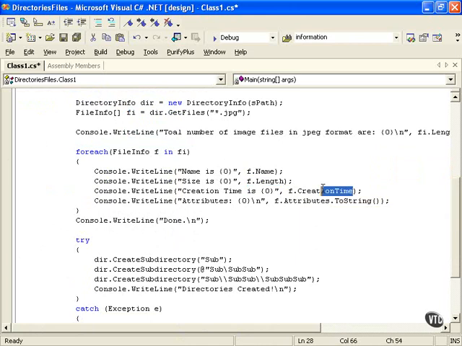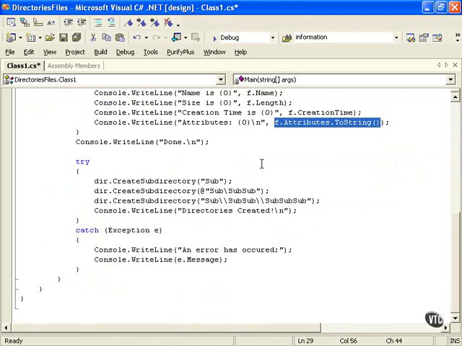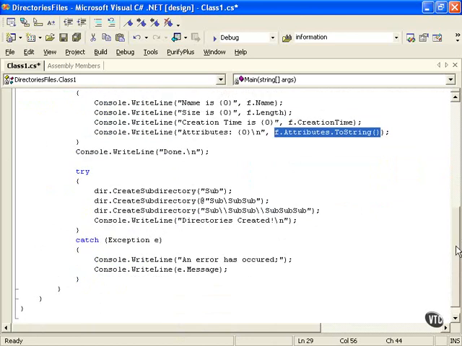And then the creation time, and then attributes. So these are some of the properties that we can actually set, and we use the toString here as well. There are additional ones. I recommend that you research that depending on which ones you need, and then you can figure out based on your projects what you can do and what you need. Pretty easy. You just basically take what is available to you and continue from there. So after that, we're just going to loop and just print out the attributes.